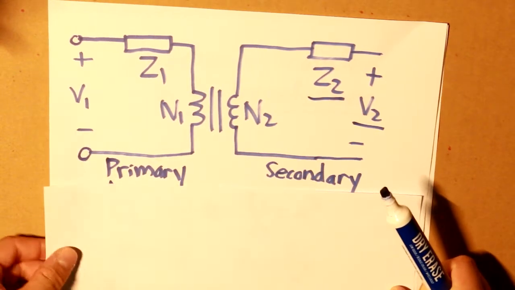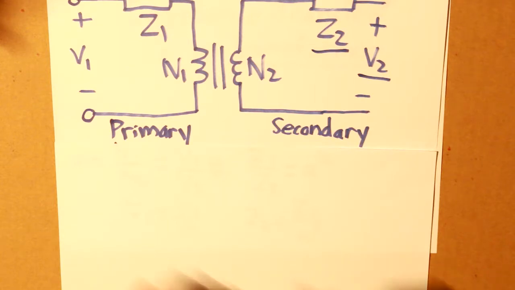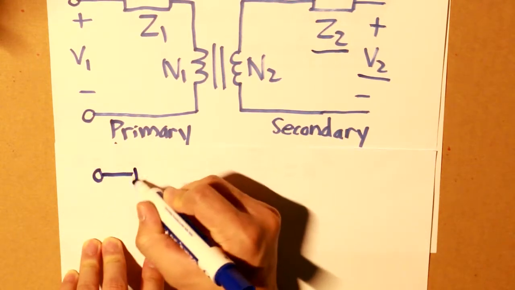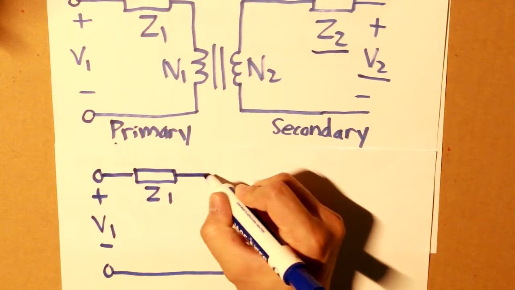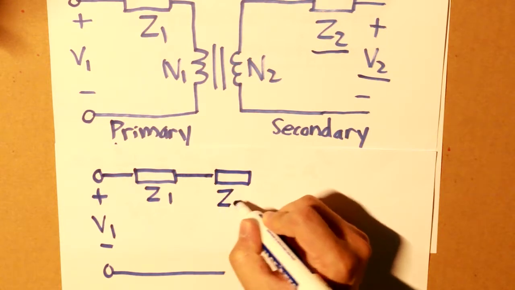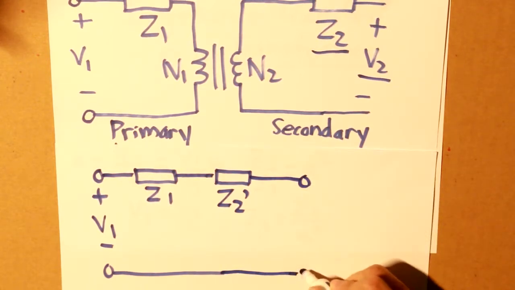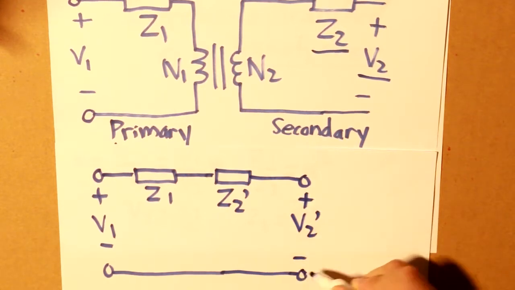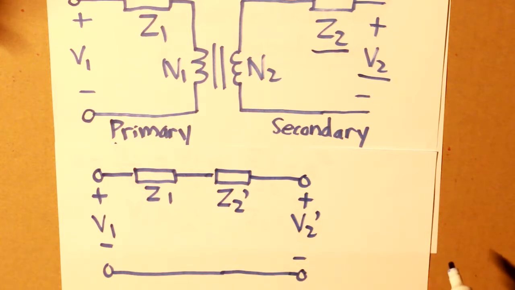So what I'm going to do is I'm just going to draw the new circuit on a new blank sheet of paper. So this is how our new circuit would look like if you were to transfer the impedances z2 onto the primary side. Now let's go back to amplification. This is important because with the amplification we can determine our new values for z2 and v2.